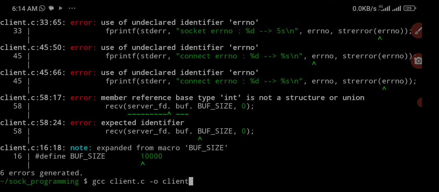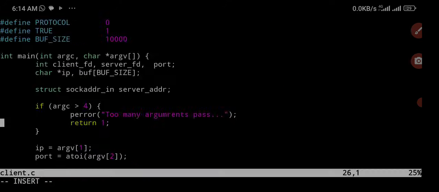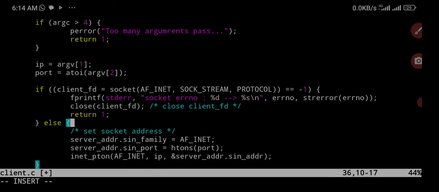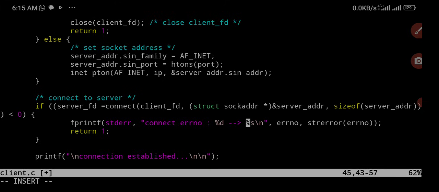Okay, let's go back and see where the error is coming from. Standard error socket %d. Oh yeah, %s. This one works now. We check the other error numbers. Oh yeah, strerror(errno).